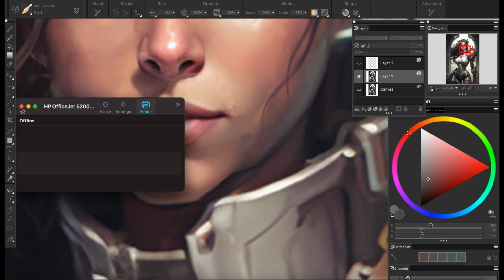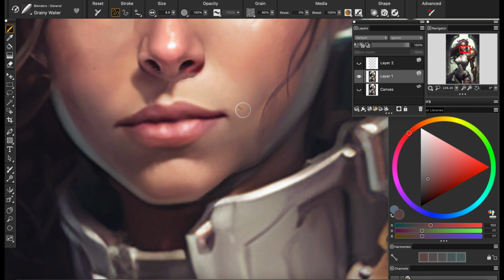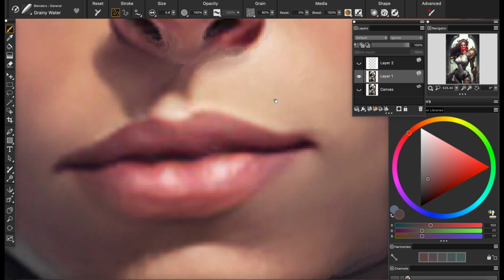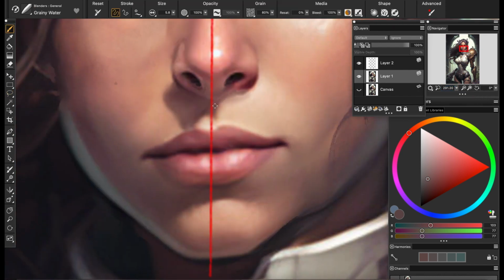If you notice, I'm not too worried about making it look perfect at first. All you have to do is create the shape with the color, and then you go back over with the blender, and it just makes the magic happen.